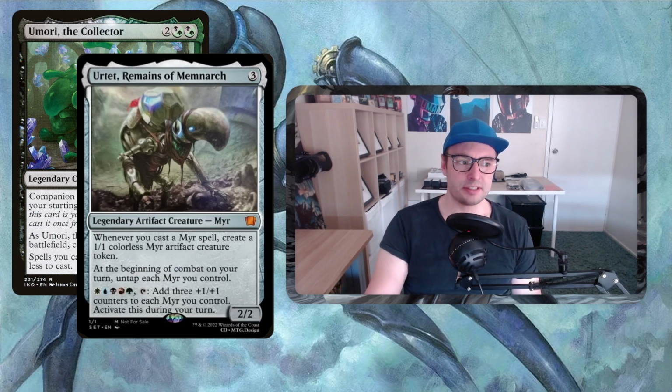And so Umori's ability just reduces the chosen type of card by 1 in generic cost, so it's not even that great. But basically what I'm trying to say is this deck is going to be so much better if you build it properly, but if you want to build something fun and silly, then this is the kind of thing that you want to do. So we'll start by having a look at what the commander does.